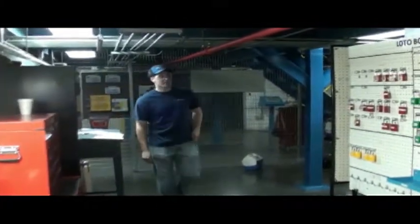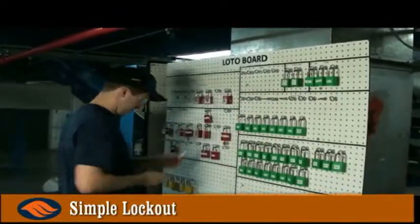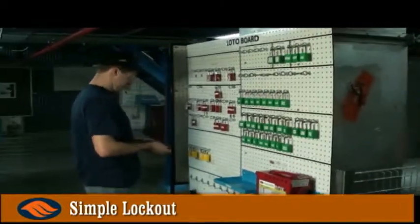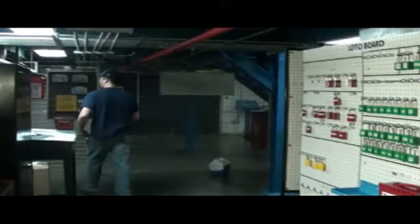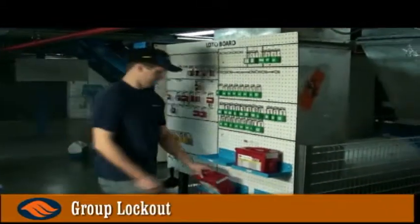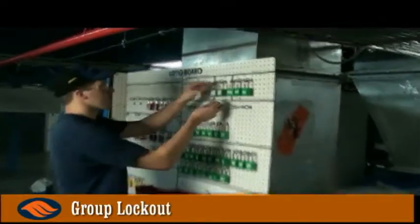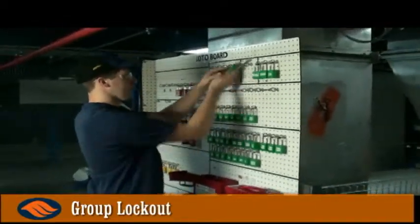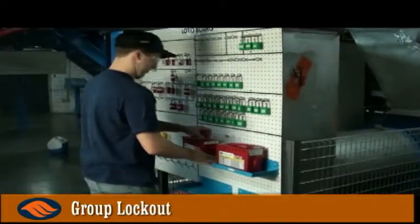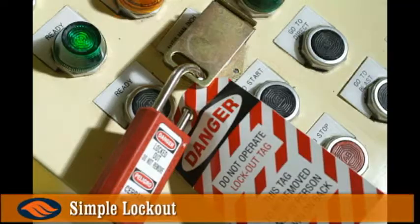There are two types of lockout: simple and group. Simple lockout is used when a job is relatively straightforward, involves only one energy isolation point, and is expected to last no longer than one shift. The team member places his or her individual lock on the energy isolation device and verifies that the energy has been dissipated. Group lockout is used when there are multiple energy isolation points. A lockbox is utilized to secure inside the box the keys to all energy isolation locks. A control lock is then placed on the lockbox by the lockout supervisor to secure the keys so the equipment cannot be operated until the locks are removed. Next, the individual locks of all participants are placed on the lockbox, secured by each individual placing his or her lock on the lockbox. As an authorized person, you will be able to perform simple lockout or participate in group lockout.